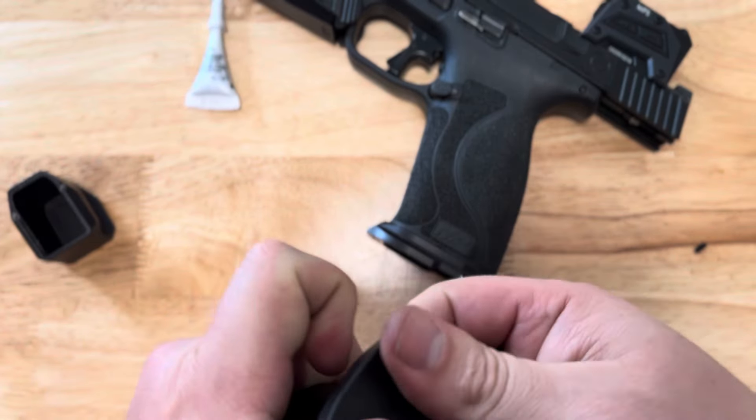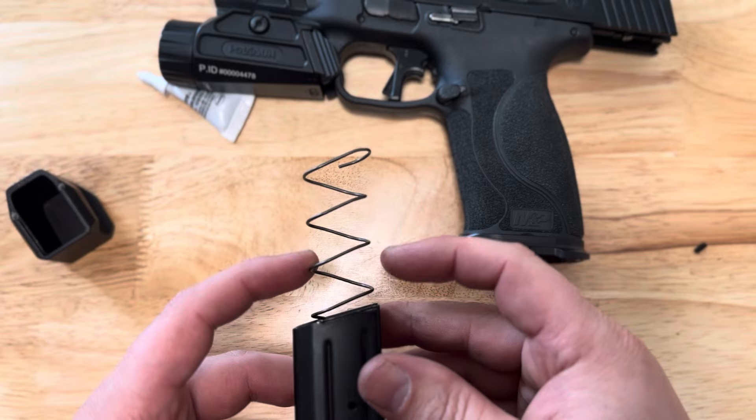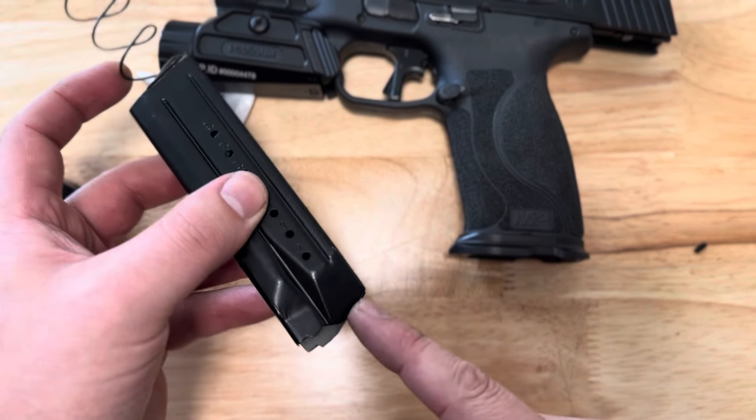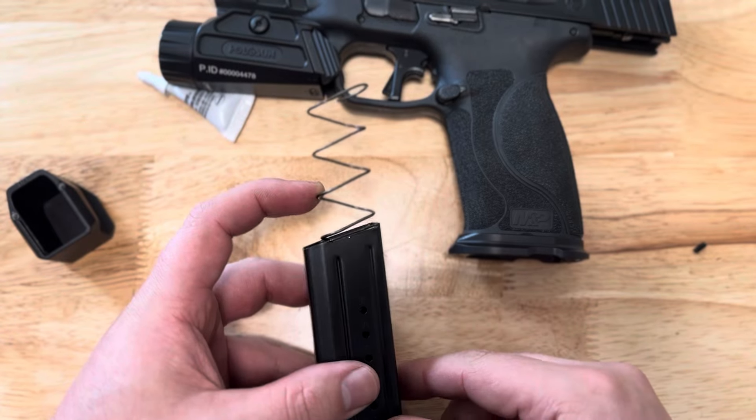You can take your tool from the back strap, or a screwdriver or something, just to push down that locking plate and then push the plate forward. Some magazines will have that metal locking plate that has the knob in the center — same thing for disassembly, just push that down. To take it off of the spring you will have to wrap it around in order to remove it.